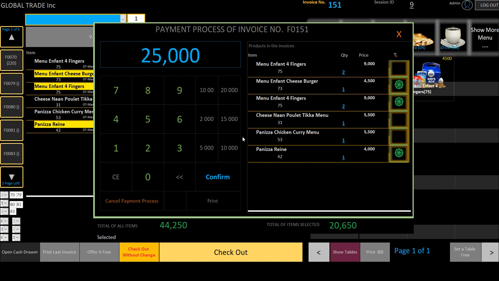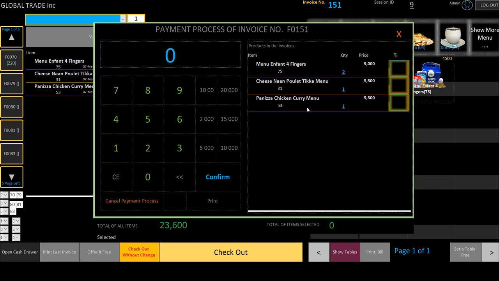Okay. So this is touch screen to make you very fast. You can divide invoice, you can select each one, and then we pay, we confirm. So the system will create a new invoice number here on the top, but that new invoice number will not be visible in your form, because it will be paid and sent to the system. So it remains here the three items the other guy should pay.